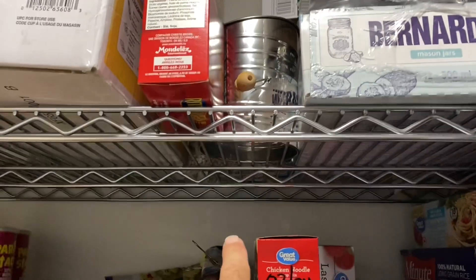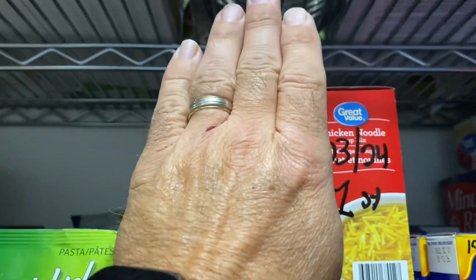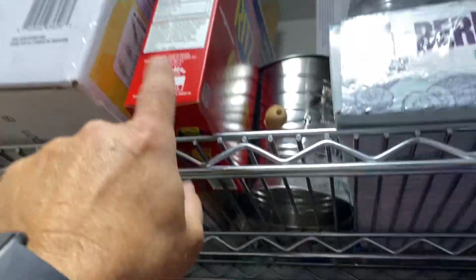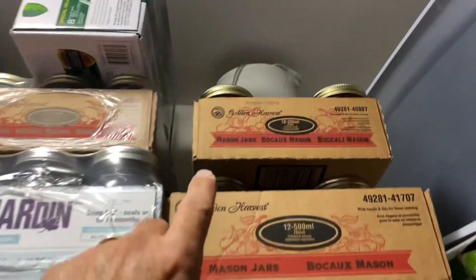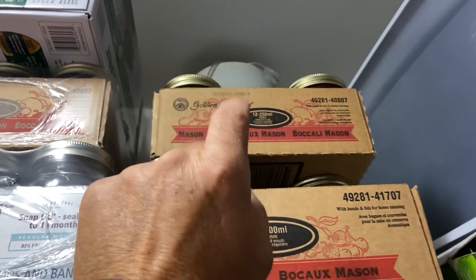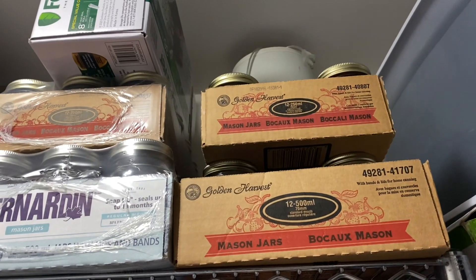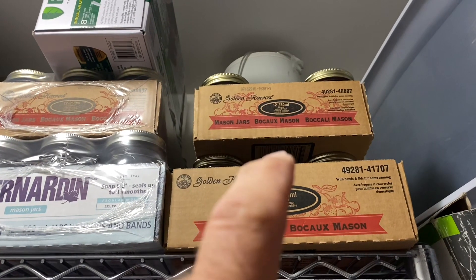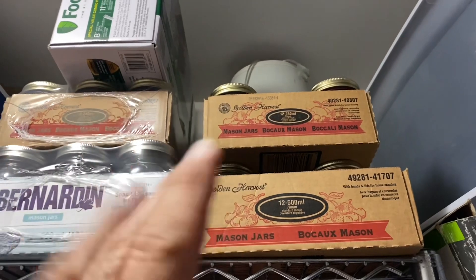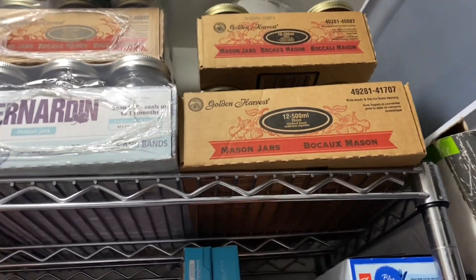Back in there I put some beans, split peas, and stuff like that — we really don't use them that much but they're dry items and they'll last. My flour sifter's in there and there's just a few Ritz crackers left in that box. These are obviously the jars we will use for canning. Up in this box right here is actually the jam that we made earlier — it was our first time making it that way. That's out of reach for Michelle, so I have to stay on top of that.